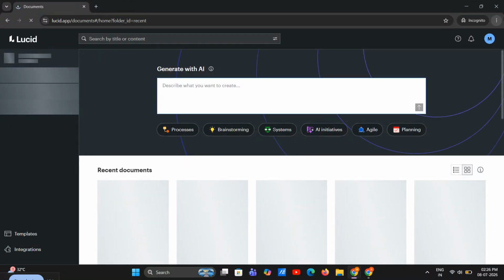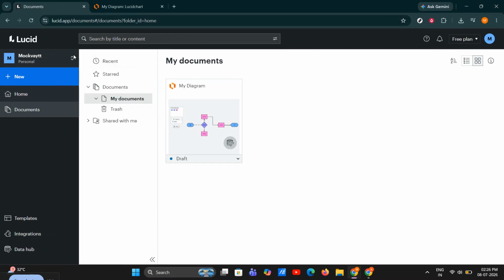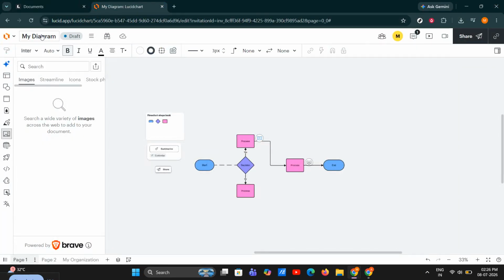Believe it or not, special characters in the file name can sometimes cause export problems. Characters like slashes, commas, asterisks, ampersands, or other unusual symbols can confuse the download process. To fix that, open your document in Lucidchart and click the title in the top left corner. Rename it using only basic letters and numbers. Keep it simple, clean, and easy to process. After renaming, try the download again and see if the error is gone.